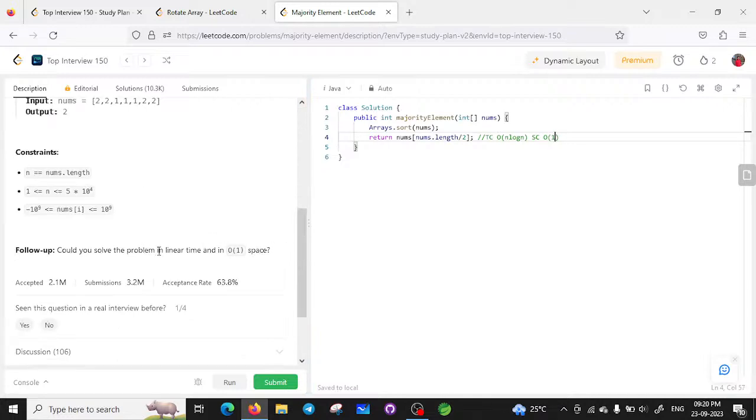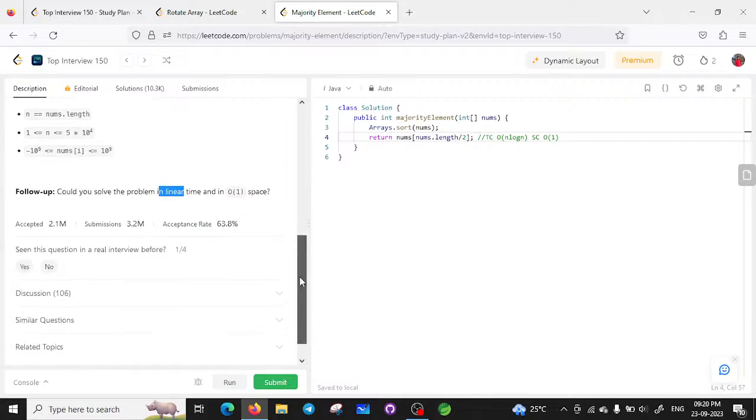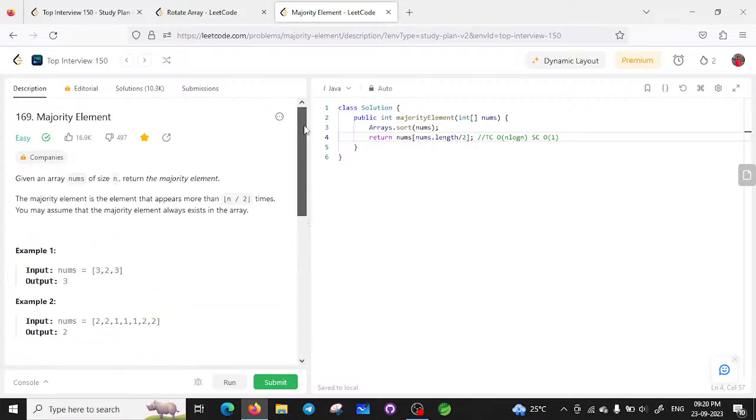Could you solve the problem in linear time? They have asked for linear time, and O(1) space we are able to achieve, but for linear time, Boyer-Moore's algorithm is used here. That algorithm we will learn in future videos. Till that time, this approach we can use to solve it.